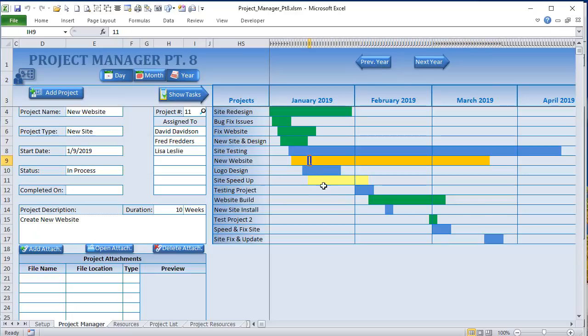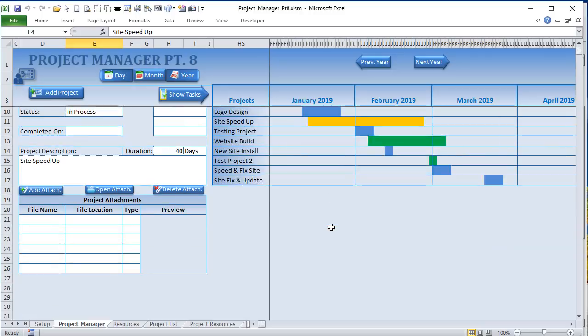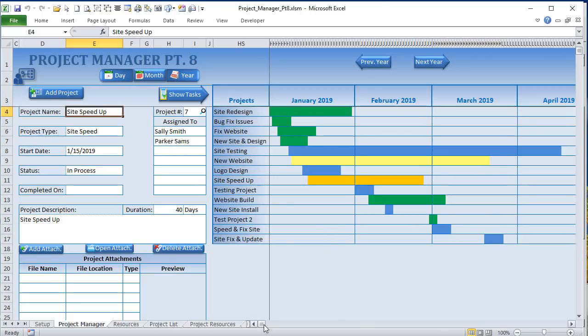We've got a brand new year view where we can automatically select any project and have those project details displayed. We can also automatically make changes and have those changes displayed directly in the year view schedule. We've got a lot to show you. We have the ability to scroll vertically and horizontally for the entire year to display all of those projects selected. We also have previous year and next year buttons. We've got a lot to cover in this brand new episode. Let's get started.